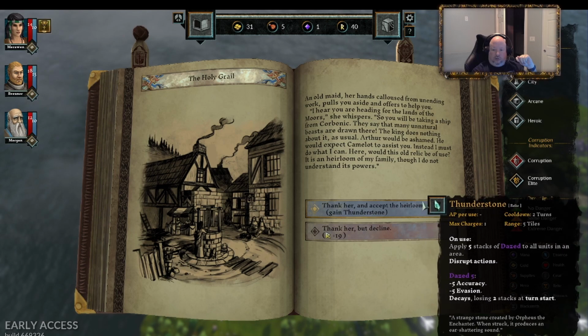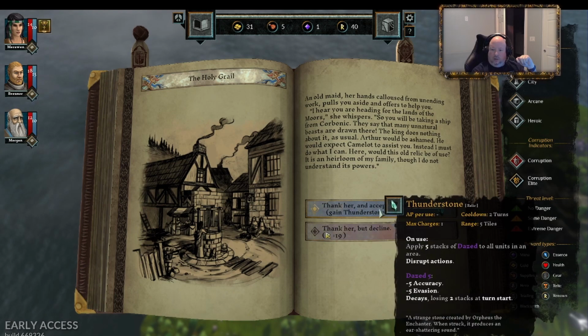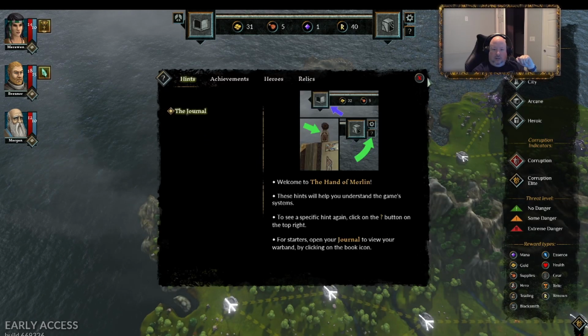So we'll take Thunderstone. Other option is we could take 19 of whatever this is, which appears to be Renown. So I'll take the Thunderstone. Alright, we're off. Let's see how this plays. Okay. Open the journal.